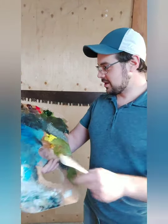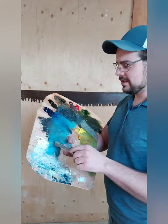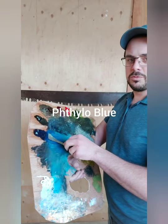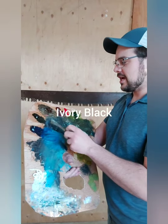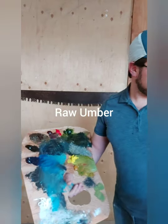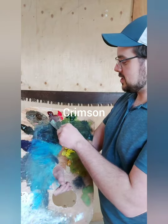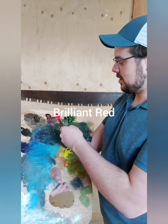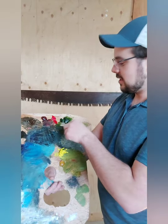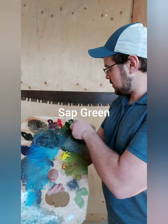So to start with my very dirty, ugly looking palette, I have my titanium white. And then right over here, I have phthalo blue. And then right here, I have my ivory black. Raw umber. Crimson red. I have a bright red I may or may not use. It's just left from the last time. And then right here I have my sap green, a little bit of that sap green.